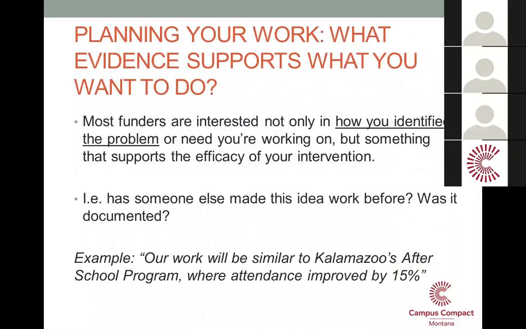Most funders are interested both in how you identified the problem or the need that you're working on, but also something that says, hey, this thing we plan to do actually works. You know, the efficacy of this intervention in kind of jargony speak. So has somebody else made this work before? Has it been studied? Do we know that mentoring achieves results, and what is the dosage of mentoring, you know, over the course of a school year? What is the minimum number of hours that gets you to those desired results?